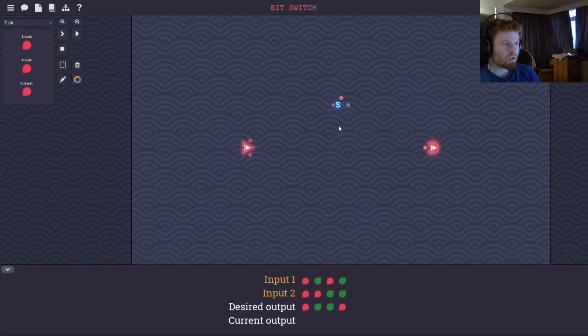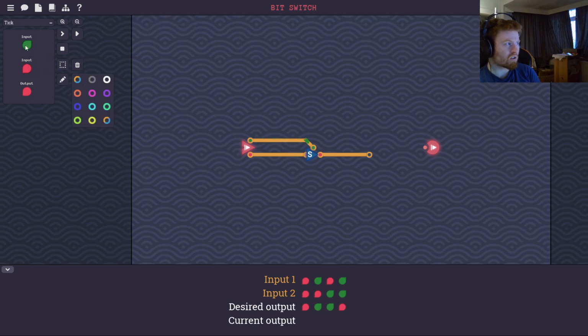I don't know. So how does this work? So if this... So it ignores this. If this is set, then it just sends that. It's literally just a transistor. What am I trying to do?